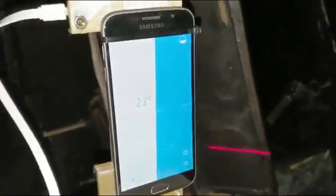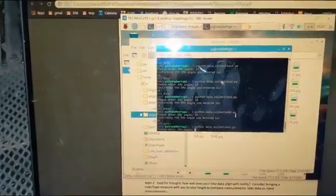The process just goes, I have a particular angle here set, and then I check out my angle readout from my phone. In this case, it's 2 degrees, and I will put that into my prompt. So we'll run this, we'll enter our IMU angle, and let that run. So here I'm currently scanning the front side of the helicopter.